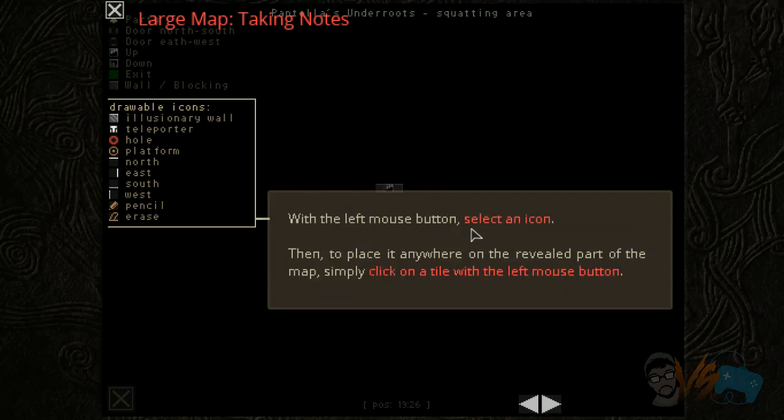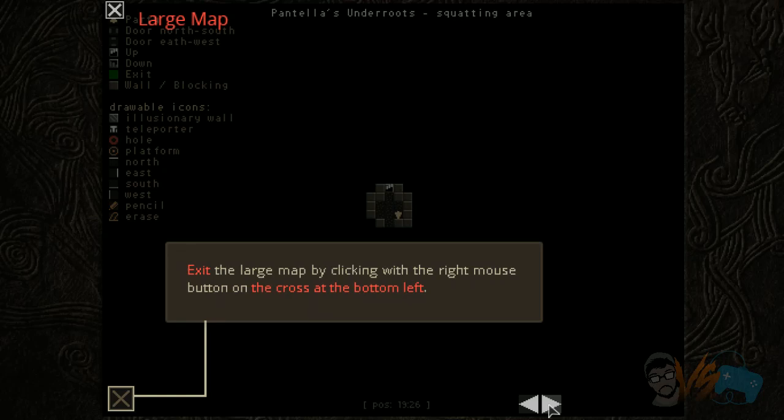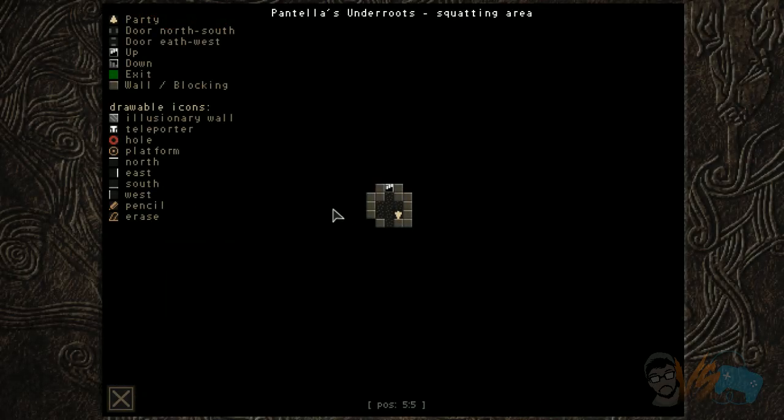Guide marks. Left mouse button to select an icon, and left again. Then the pencil to write a note. Oh, man. This really does feel like a real old DOS game now. Let's see if I can pick a pencil here. Let's see what this looks like. I can't click on anything.